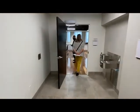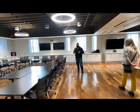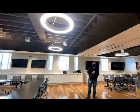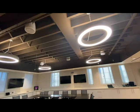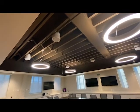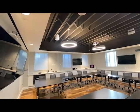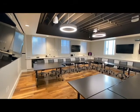And then this is my favorite room in the building. This is our large conference room. And there's a lot of cool features about this room. This ceiling is actually the original roof from 1931, constructed in 1931, opened in 1932. If you look at photos between 1931 and 1947, each wing, the east and west wing, were only one story. And this was the roof. And then in 1947, there was a construction project where they built offices above each of the wings to make it that solid second level.